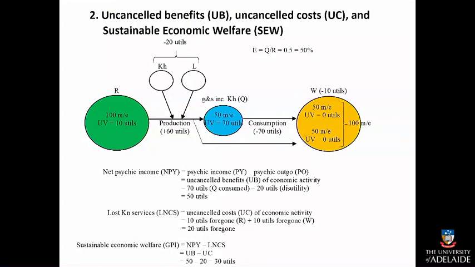So here you've got capital and labour, or human-made capital and labour, applied to the resources. Let's say it's 100 units of matter and energy with use value, let's say 10 utils, very limited in their natural form. And let's assume that applying capital and labour to those resources, we produce goods and services which would also include human-made capital.